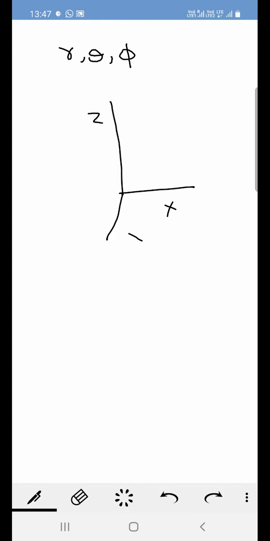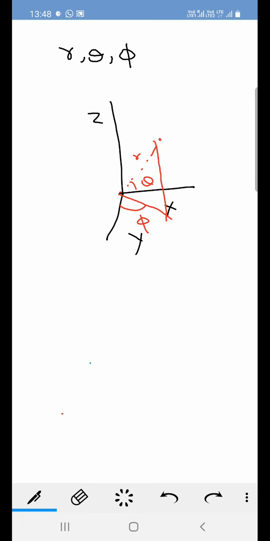Okay. Now again, as we have told, we are considering the spherical polar coordinates. So we would be writing E in terms of r, theta, and phi. It's like this. This is the coordinate system. We consider this as z, x and y Cartesian. So the spherical coordinate is, so this is the point, so this is r, and this is theta, and this is phi.